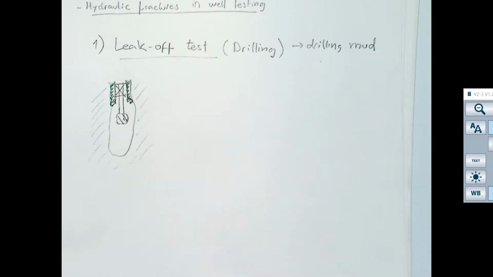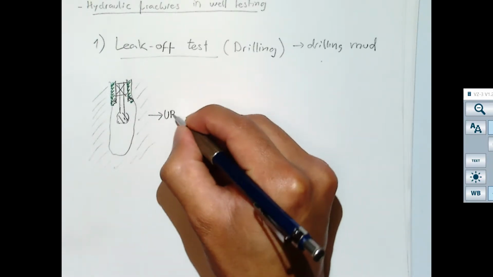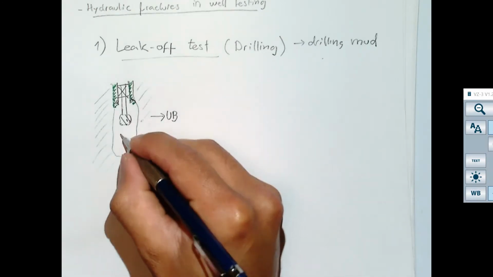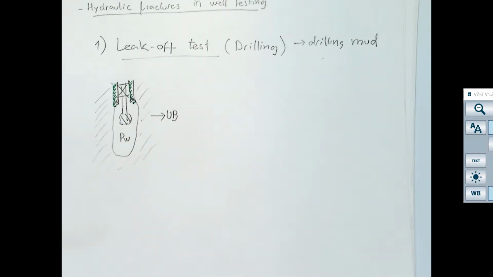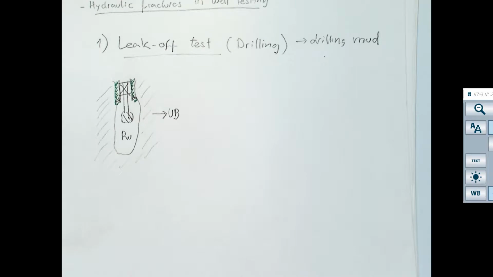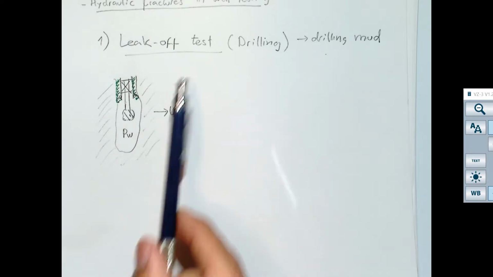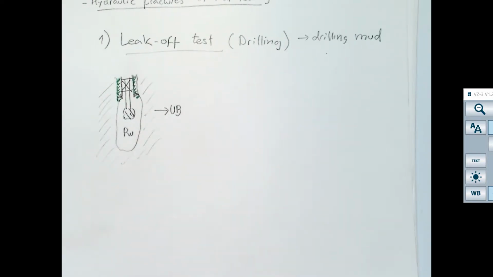Usually that maximum pressure, if you remember what we have seen for wellbore stability, will give us our upper bound, how high in pressure you can go so that the wellbore does not fracture. We learned the equations that allow us to calculate that, and we're going to use those equations now. But if you really want to know the actual value, the only way to do that is to perform a leak-off test, increase the pressure, and see what is the maximum value. Okay, all right, so we're going to do that.